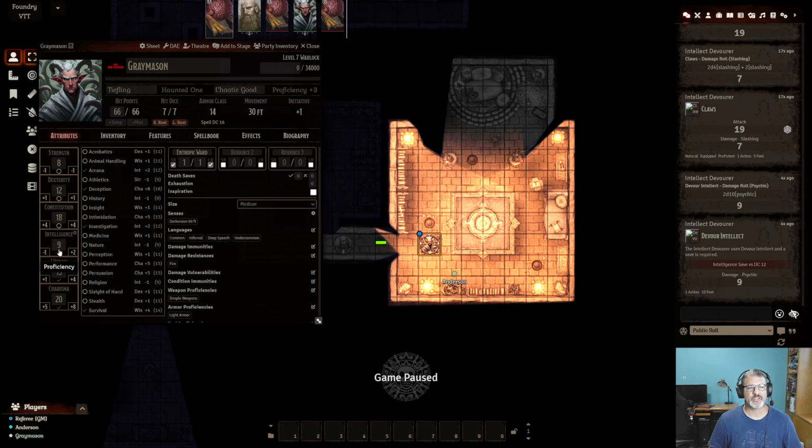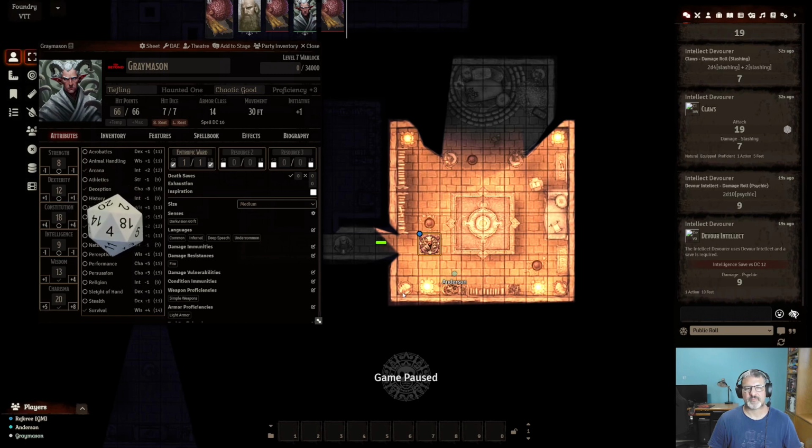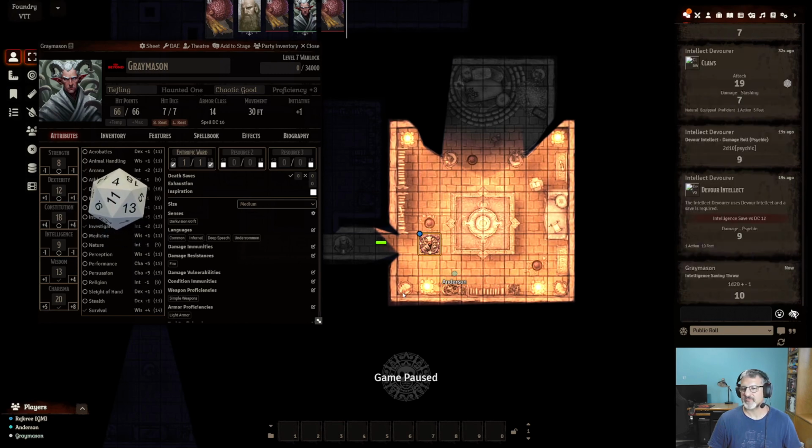Okay, so I just click on the... Just click on that. Save it. That is considered a fail, so you take 9 points of psychic damage.